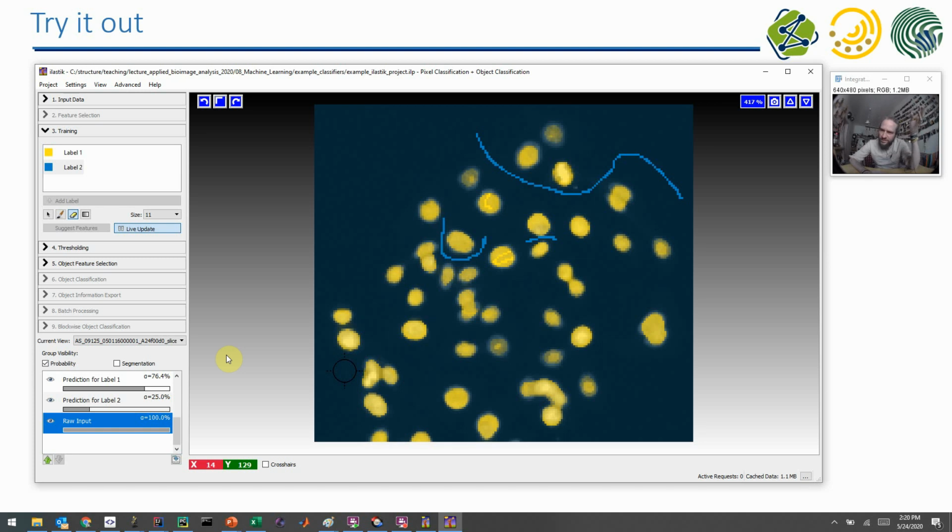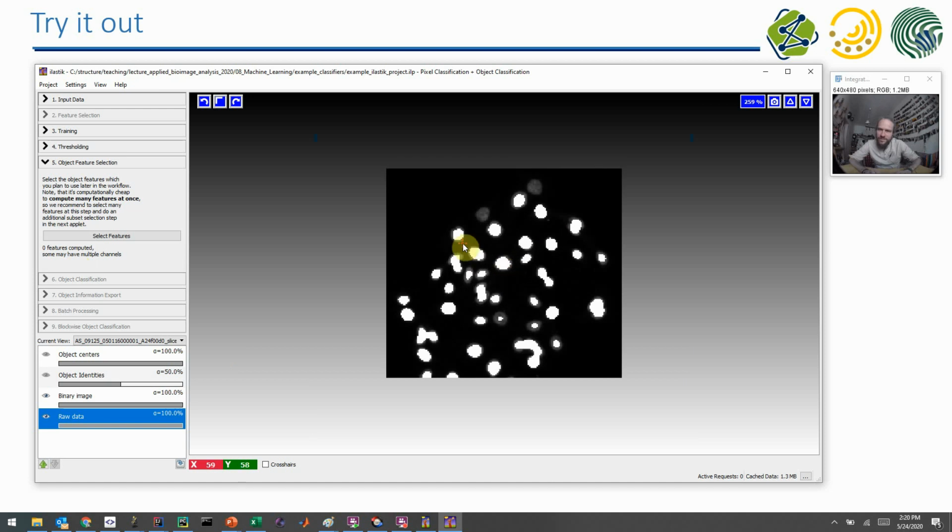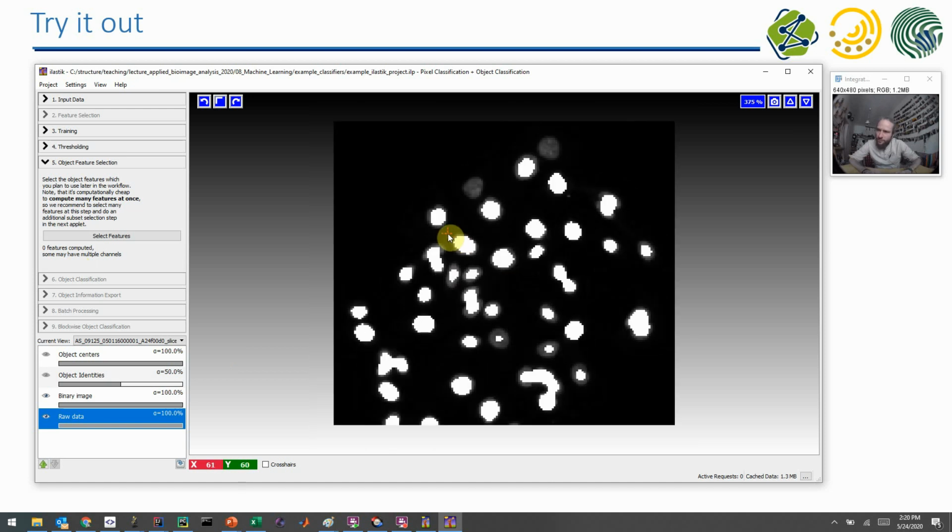There's not much more to say about pixel classification. It works as in the other softwares as well. But the cool thing here is we can actually immediately go forward to the feature selection for the object differentiation. So these are now the objects we have found in our original image. Let's, for example, say we want to differentiate roundish cells and post-process, analyze them further in the future, and we want to ignore all the things which are maybe two or three cells clumped together. We want to analyze, for example, the shape for differentiating different objects.